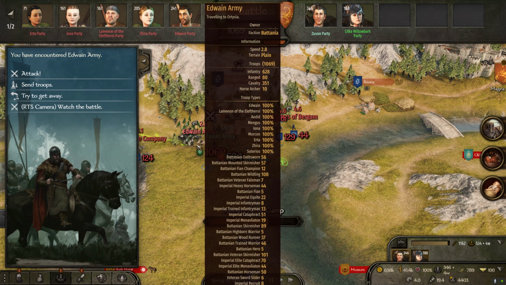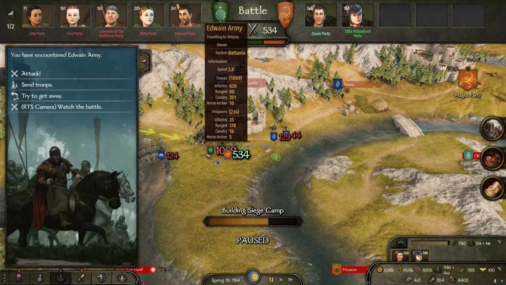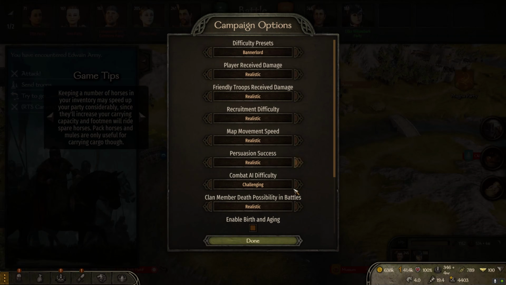Look at the makeup of this Batanian force. This is highly, highly unusual and powerful. It's a really unusual army. 1,069 troops, and they have 80 archers and a massive amount of cav, but even more infantry. And look at the infantry, 108 wildlings. This is like an army after my own heart right here. Lots and lots of javelin throwers, but no archers.